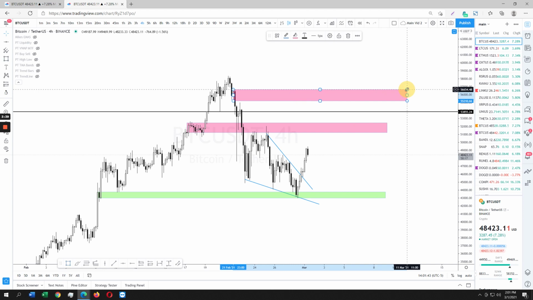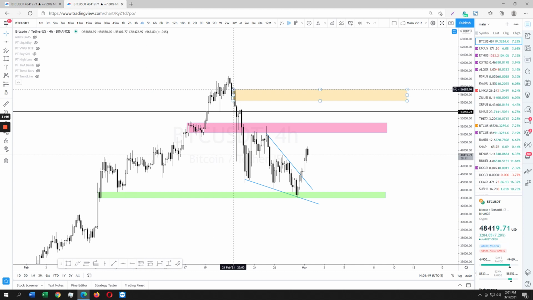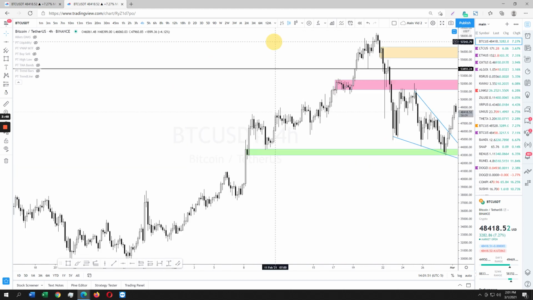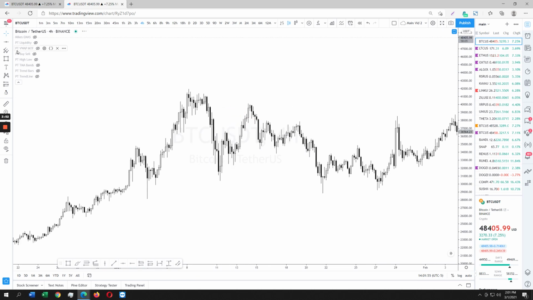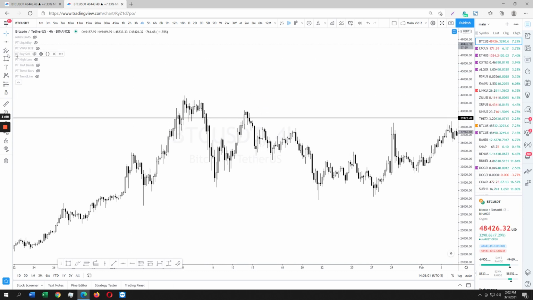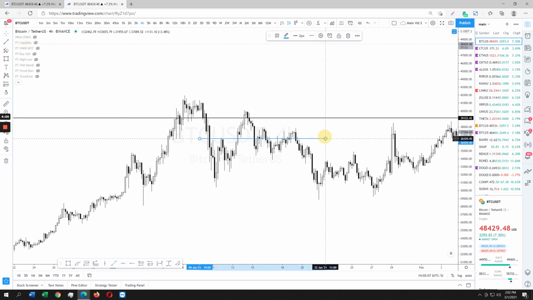So I'm gonna make this a different color. I know I'm turning into a little rainbow, but look at this. Let me show you guys something. Remember this? Everybody was so, oh my god, we're so bearish. What happened, guys? Look at this. Look how beautiful this is. Just to give you a visual of what took place, right?